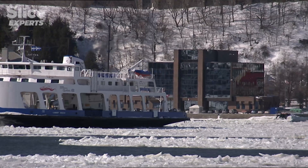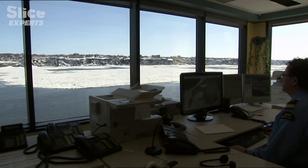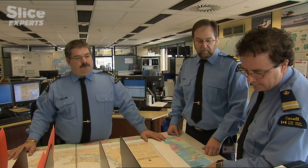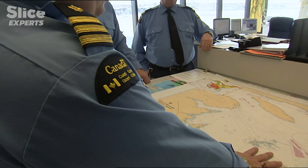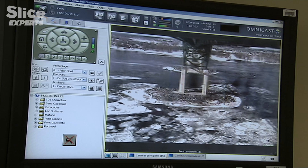Although covered in ice from December to April, the St. Lawrence remains accessible all year round — 20,000 shipping movements are recorded there. These men are, for the most part, former captains of icebreakers. They control all the sea and river traffic in Quebec. What we're interested in is the circulation. The ice has to move with the current — to make sure that the ice circulates freely in the channel. Because if the ice stops, it forms a sort of barrage, the water level rises, and then we can get floods in the towns. That's the priority in this particular sector.